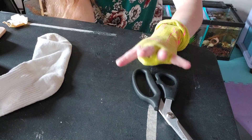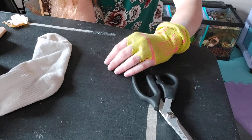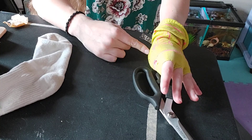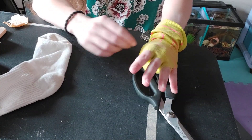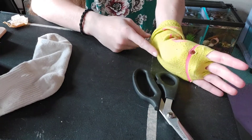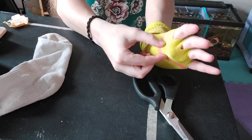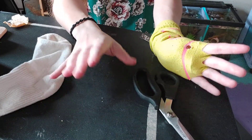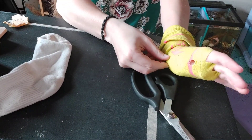Now you may be thinking, that's great and all, but what about your thumb? Always do the thumb last, because the thumb is going to shift once you've got these in position. If you cut the thumb earlier, then it's going to look real weird, which is why we're not moving on yet. So now we're cutting the thumb, and you want to get where the base is, not where the top or your knuckle is, because then it's just going to feel weird. You're going to have webbing in between your fingers, and it's just going to be weird. So you're going to find that spot.